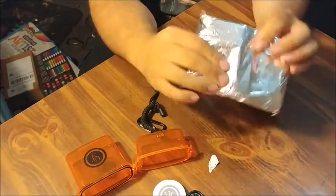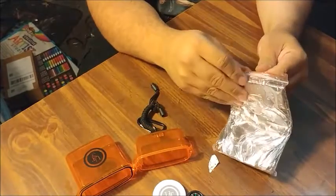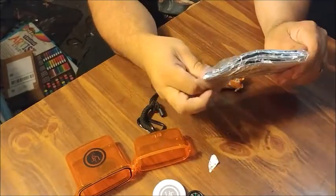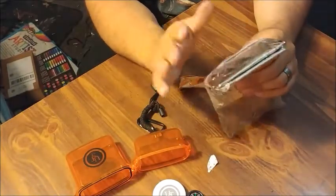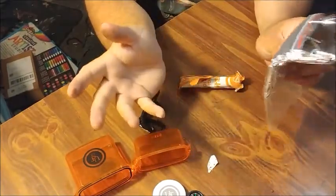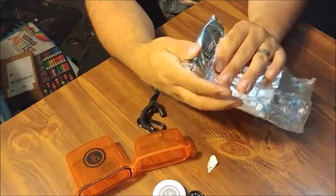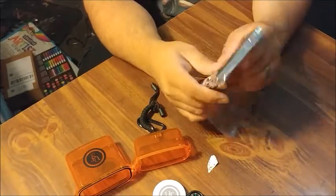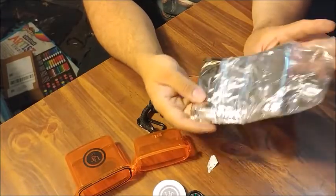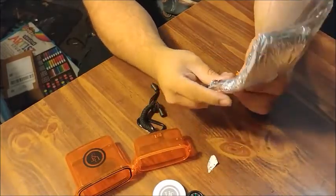Then of course we have a Mylar blanket, basic version, really cheap thin material, but it can save you in a pinch. A lot of people carry these because they do work. They are cheap, they carry easy. A lot of people don't like them. They do sell better versions that are thicker, sometimes not always reflective on both sides, but the fact of the matter is these do work, and this could save some money.